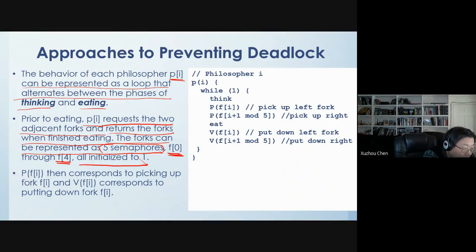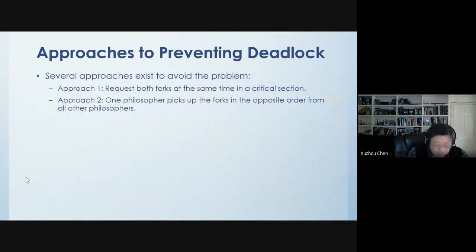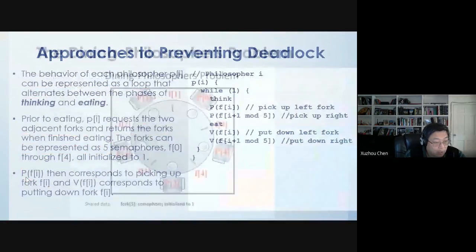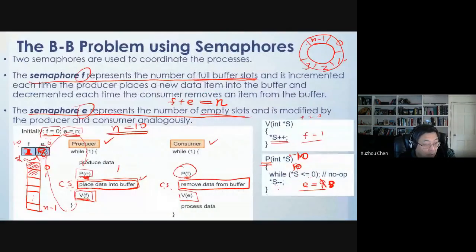Now we can define these two operations, P and V. P basically corresponds to picking up the fork, and V corresponds to putting down the fork. Remember, P is the operation that reduces the semaphore.